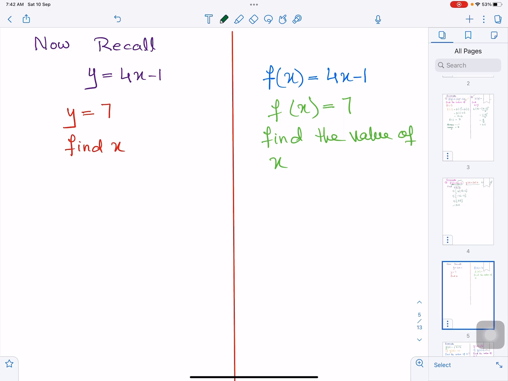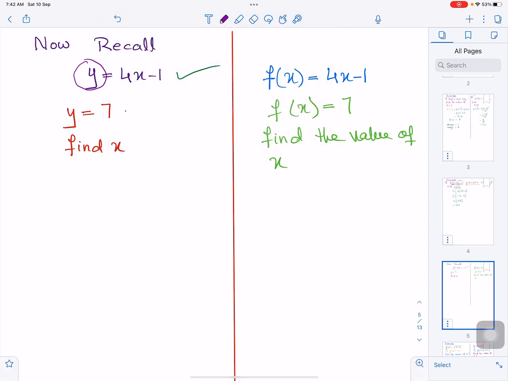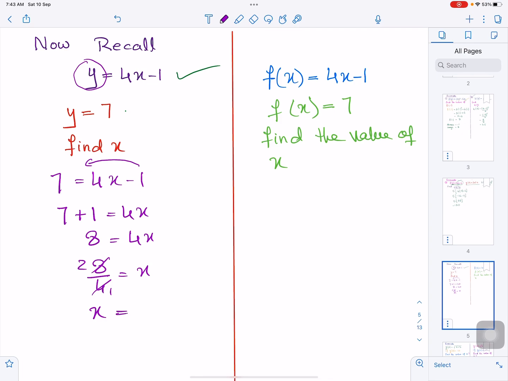Now let's see if y is asked. So if you see this question, your teacher has given you this function, this equation, and she said y is equal to 7, find x. What do you do then? You replace this y by 7 and you will find out x. So this one will go here like it happens in algebra. Manipulation of the subject. And then divided by 4. And 4 ones are 4, 4 twos are 8. So x is equal to 2.